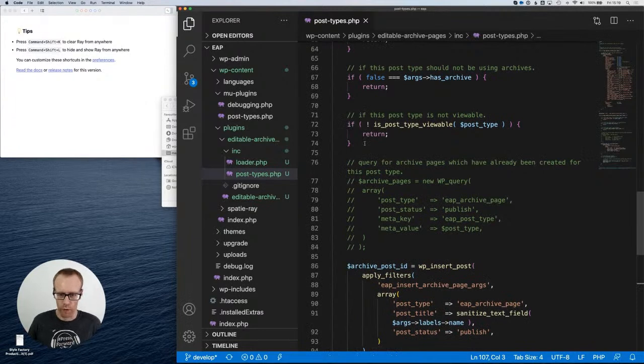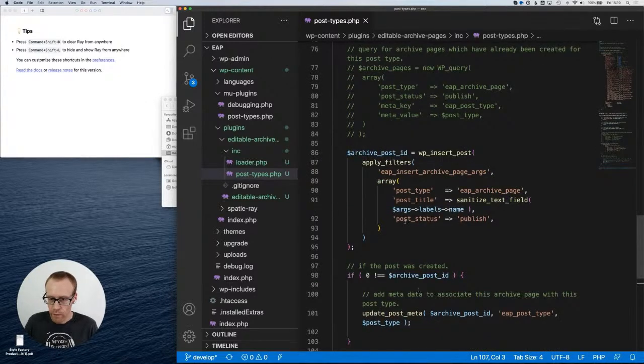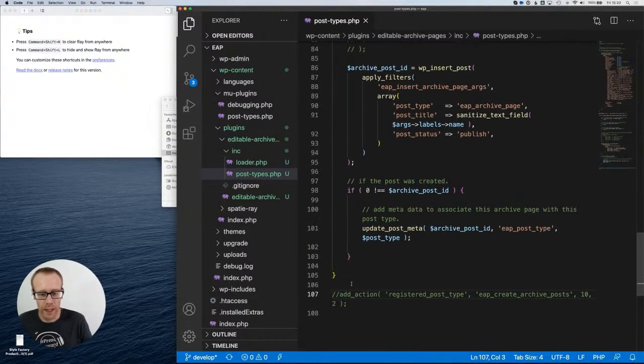So we only want to do this for public post types. So all those utility post types in WordPress for nav menu items and customize the CSS and blocks, we don't want to touch those. We're just going to leave those alone. And then what we're doing is inserting a post which has got the post type name, and when that's been created, just setting some metadata for it. I've just commented this out here at the moment because we had that problem with it last time.